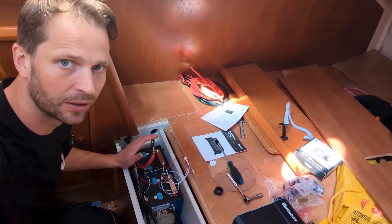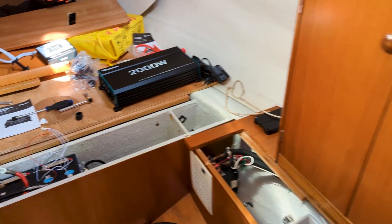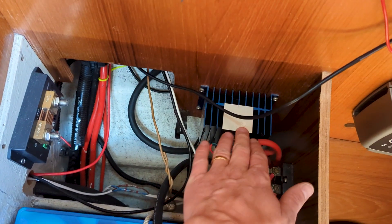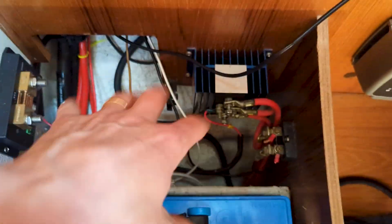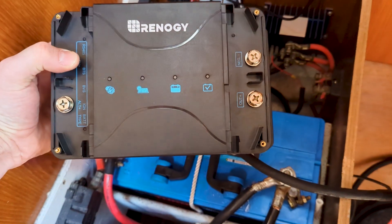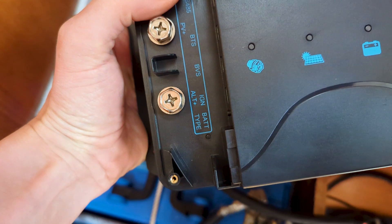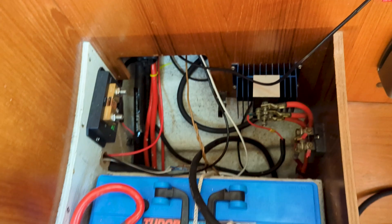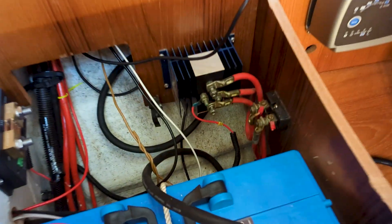I'm done wiring up as much as I can for now, but there's no need to finish until I have a charger. Moving on to the Renogy DC-DC charger — the plan is to fit it down here where there's currently a battery isolator diode. If I clean this area up, I should be able to fit the Renogy in here, connecting to the negative, the house batteries, the starter batteries, and the solar panels. We'll see if it works out — it's a mess and this is going to take forever.